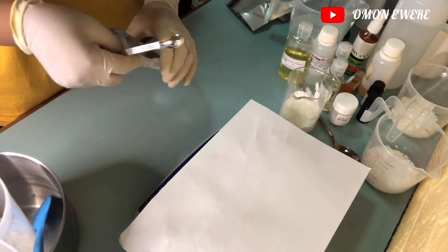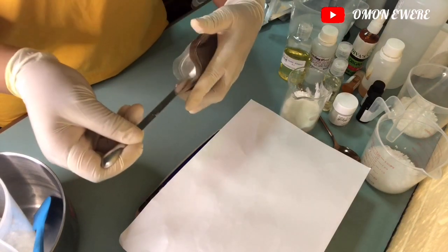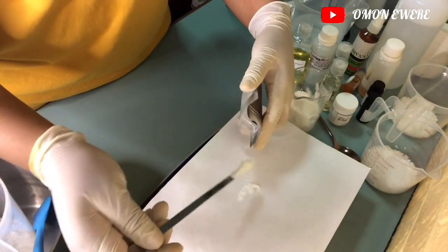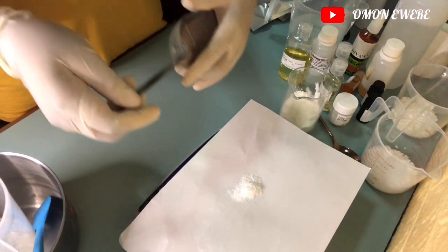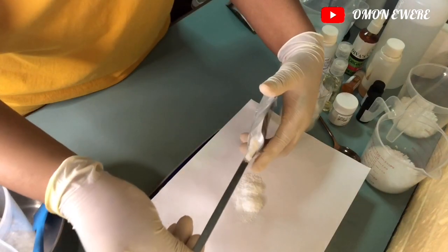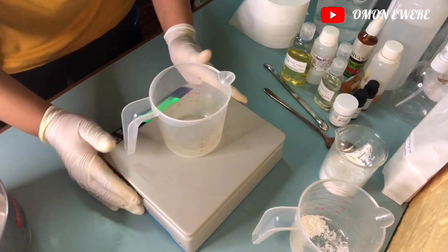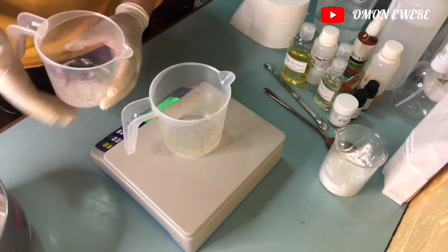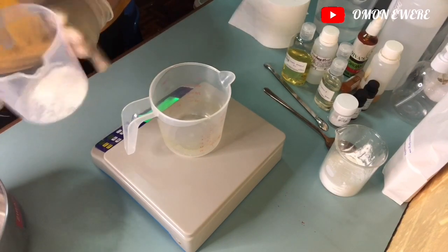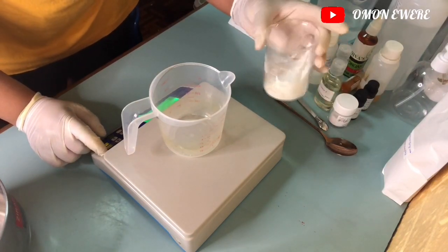So next now is my kojic dip, which is 2% of my kojic dip. That's 5 gram. So guys, this is my kojic dip, okay? Kojic dip is oil soluble, so I'll be using oil to dissolve it while my powders are in here, so I'll be using water to dissolve them, okay?